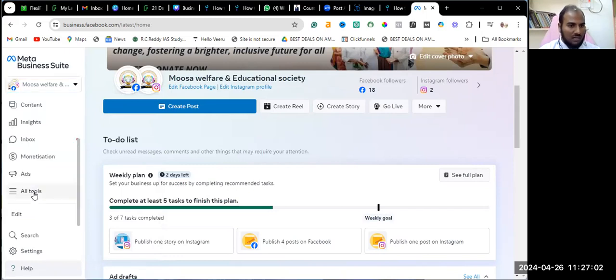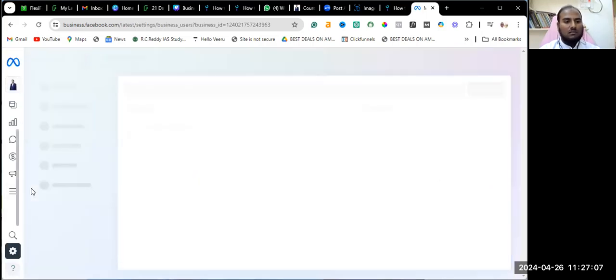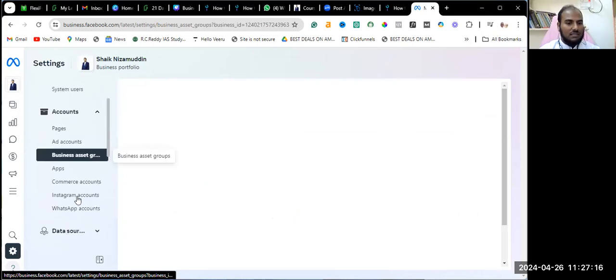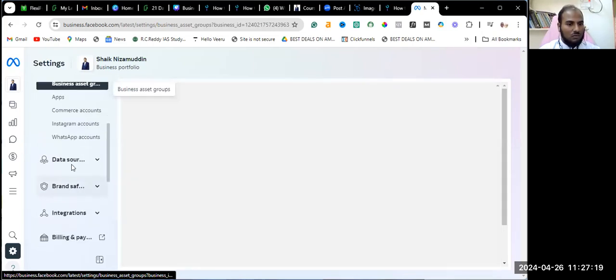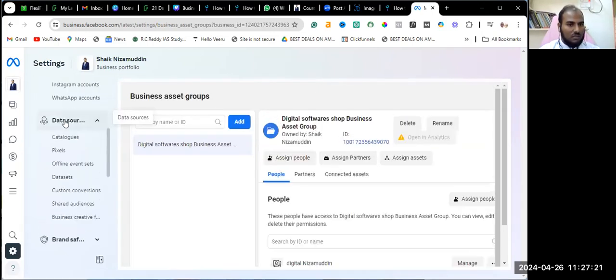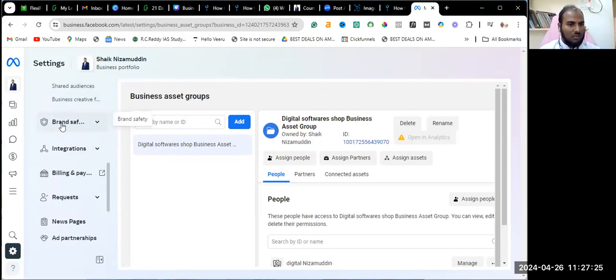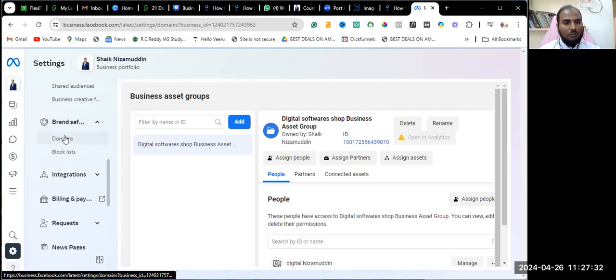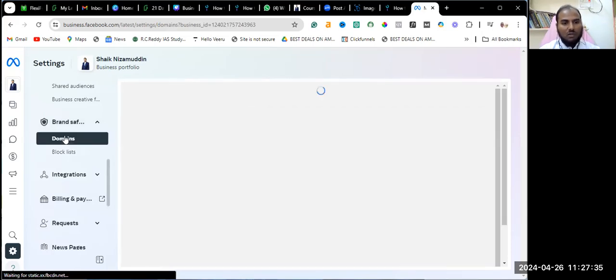Go to all tools or settings. Here in the business assets, under data sources, we create the pixels. Go down and you will see brand safety. In this brand safety, open the domains. Click on the domains option.